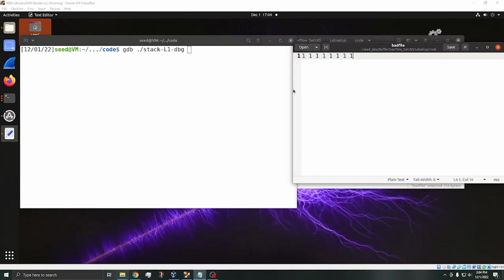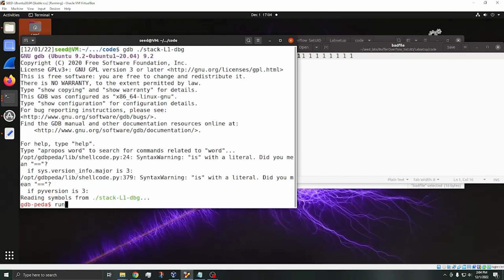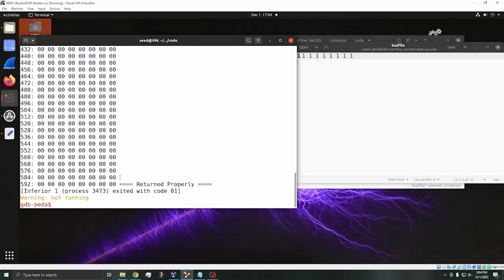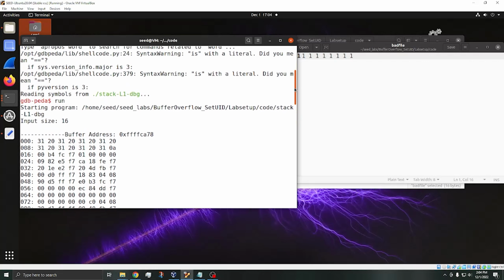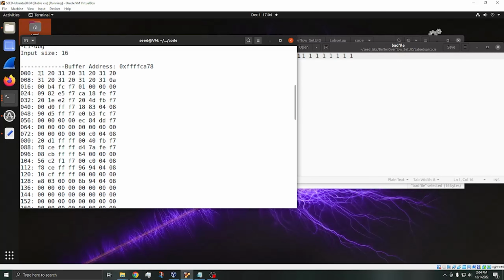This is the demo for the buffer overflow attack. It is shown here an example of strings of ones and spaces that is used for normal, non-malicious input. The GDB here is a debugging program within Linux that is used in the attack of the malicious code to stabilize the address of the stack. It has no effect on the normal operation. And this is the stack itself. If we execute this and hit run inside of GDB, the program is executed successfully as it says returned properly, so this did not impede any of the normal operation. As you can see here, the 31 for decimal 1 and then the 20 for the spaces, and so this is the actual string we input.